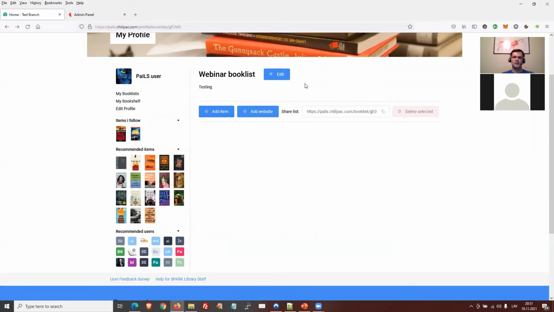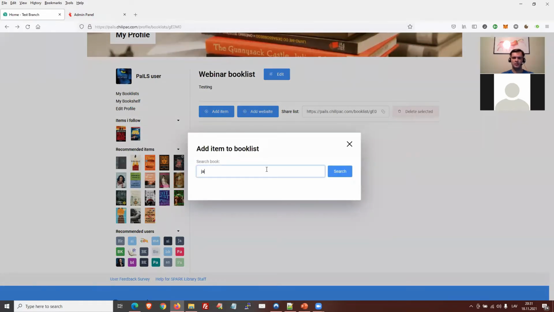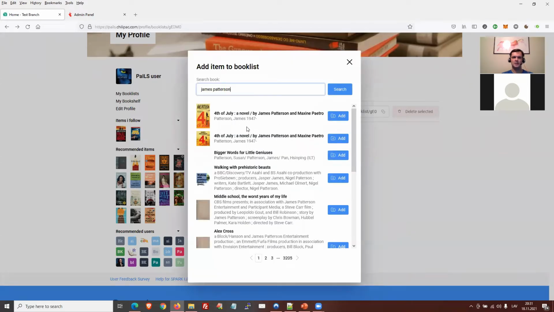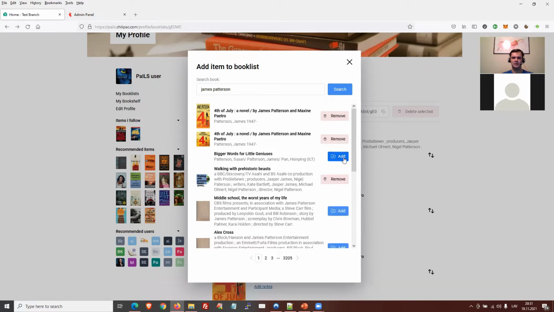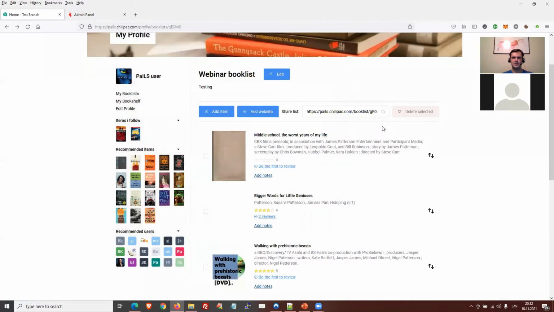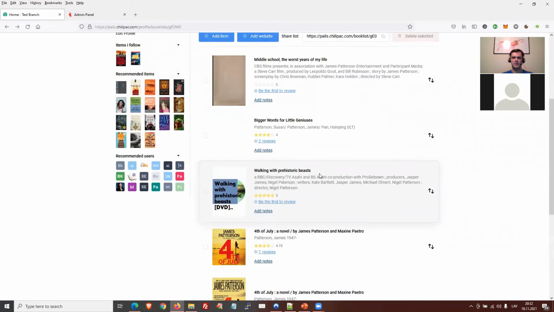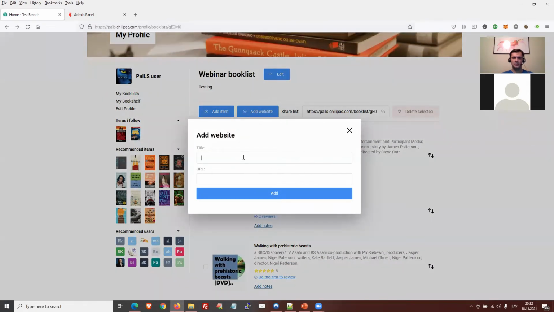Another difference between a Booklist and a bookshelf is that not only can you add items from your library's collection, but you can also add an external URL. Whether it's a link to a website, an online article, or some other electronic resource like an ebook or a research paper, you can add those in addition to items from your collection. I'll just add 5 so that we can reach the limit. You just click add, and this is how the items will appear. And to add a website, you just specify the title. Let's add Google.